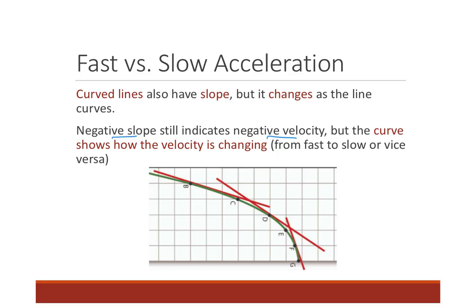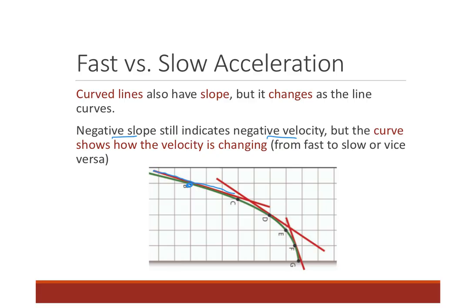So the way to figure out a slope on a curved line is to think what a straight line that just touches at one single dot would look like. So it's kind of like balancing a pencil on the end of your finger. If the curved line is your finger and this is the dot where the pencil touches your finger, then the straight line is that pencil sitting on top, and the straight line is the curve at that dot.